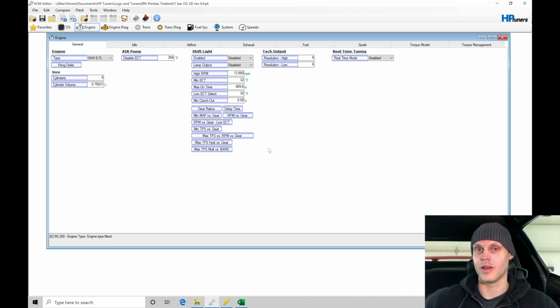The idle effective area table is going to be a little bit of a confusing topic for a lot of people. I'm going to be showing you how to create a custom histogram in the video here so that we can have corrected values that we can just pop right back into the table and correct our IAC steps versus effective area and just understand what the effective area table represents. There's been a few questions in the forum about that, so I want to take care of any kind of discrepancies or confusion we have going on. That's something we didn't get to cover in the actual Gen 3 training course.